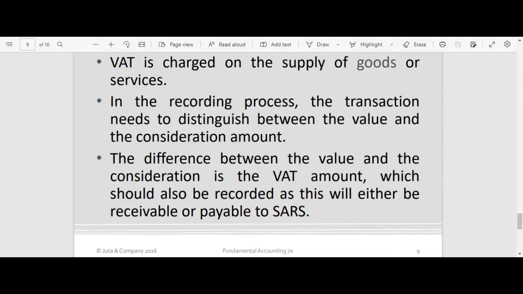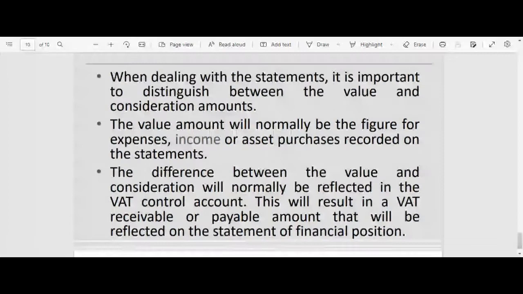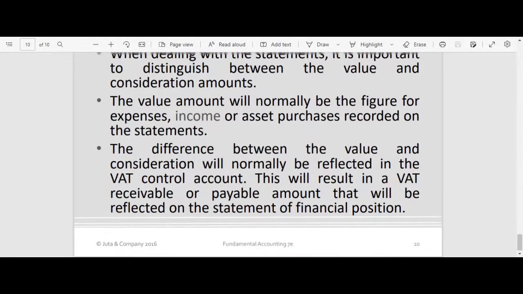So you very often find that for five out of the six VAT periods in a year, they have to pay into SARS, but just that period before the festive season, they might have procured or ordered and purchased so much additional inventory for the festive season that they might get a refund in that particular period. Okay, and then just the last slide, ladies and gentlemen, we'll talk about that next week as well.